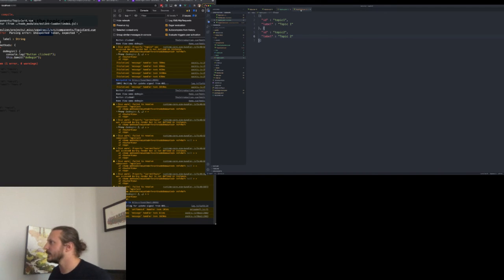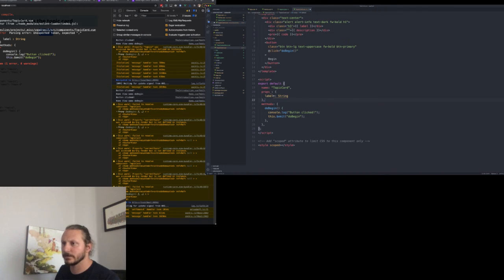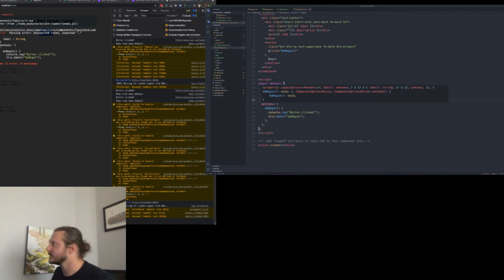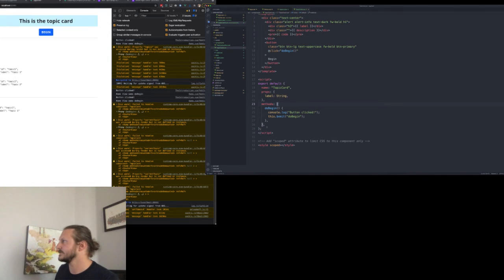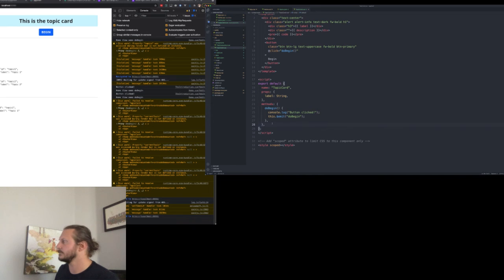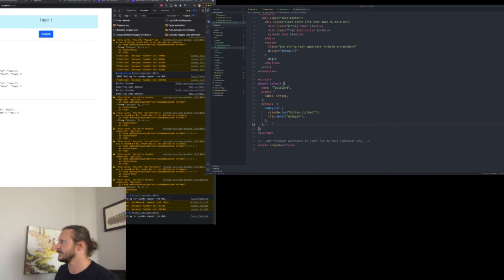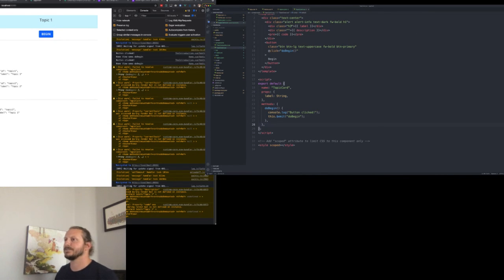A comma somewhere on topic card, props. It says unexpected token, so there's a comma somewhere. Save. Yep, okay, there you go. So it's rendering topic 1, right there. Label, it's rendering it. Great.